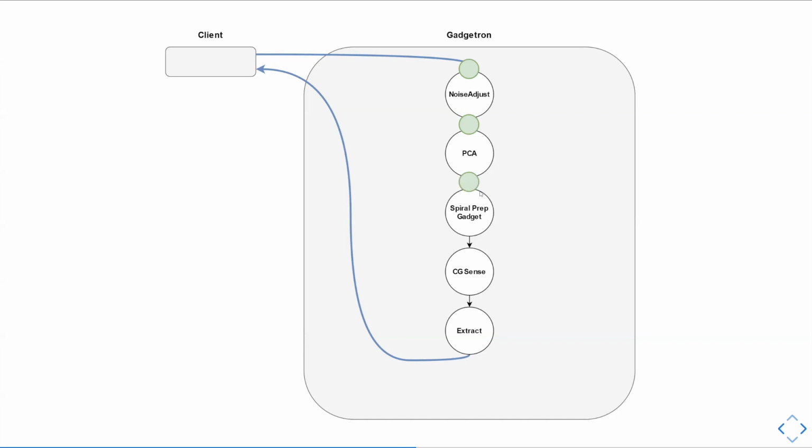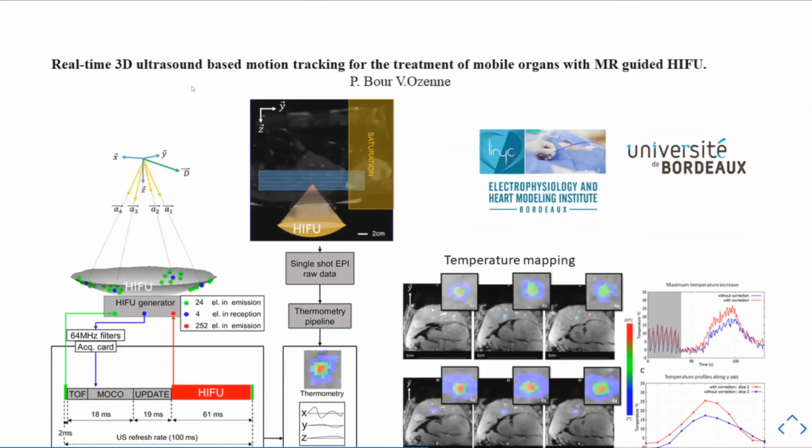What it does, it takes each acquisition line, attaches the correct spiral trajectory, and calculates the coil sensitivity maps, packages all that up in one buffer, and sends it to the next gadget, which performs the actual conjugate gradient SENSE reconstruction. Then that's sent on to the extract gadget, and all that does is essentially produce the magnitude image, which goes back to the scanner.